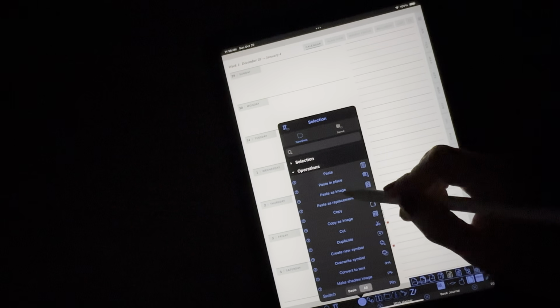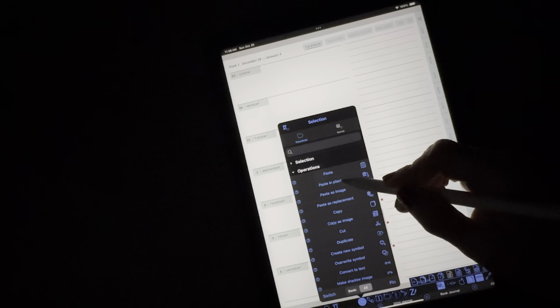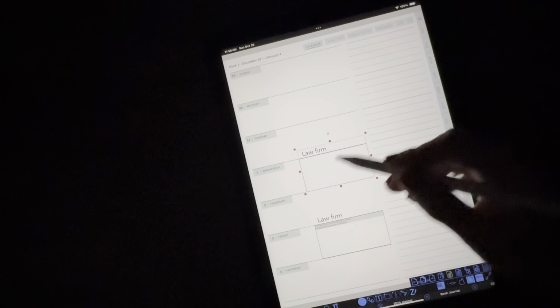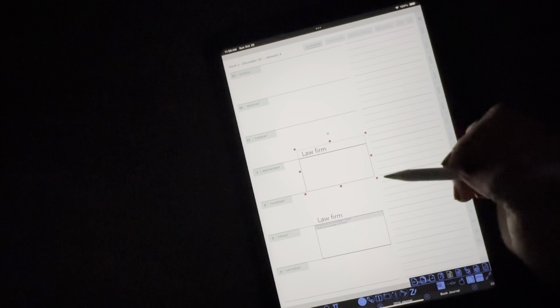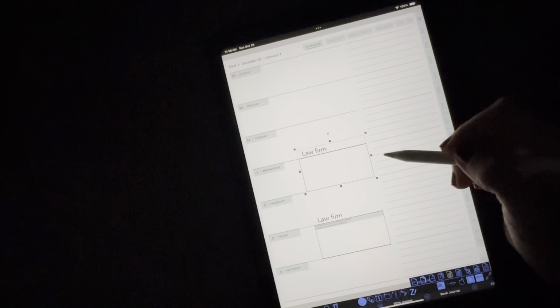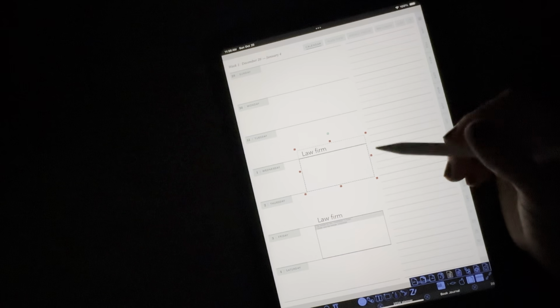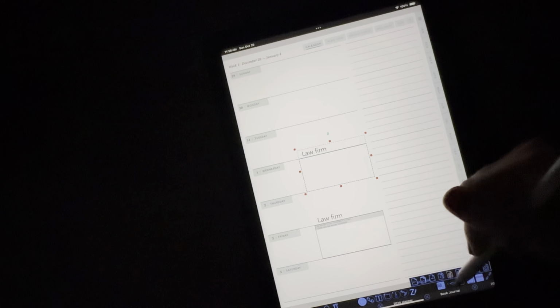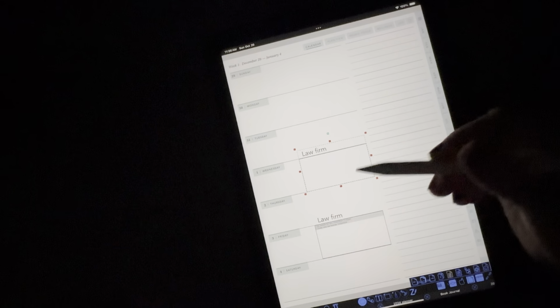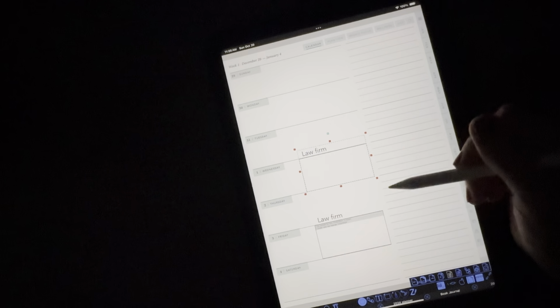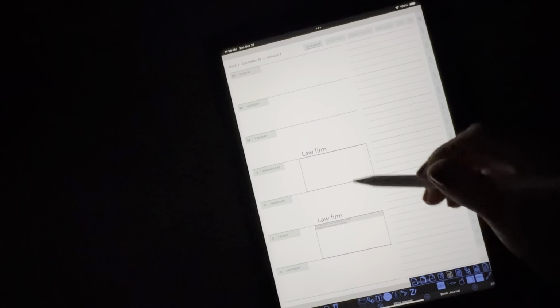Copy and place, or paste and place, puts it exactly right back where you had it. So if you're working on something on one page and you realize you want to move it to someplace else, you can. If you're working on something in one layer and you realize that you want to move it to another layer, you can. That's cool. I like that.